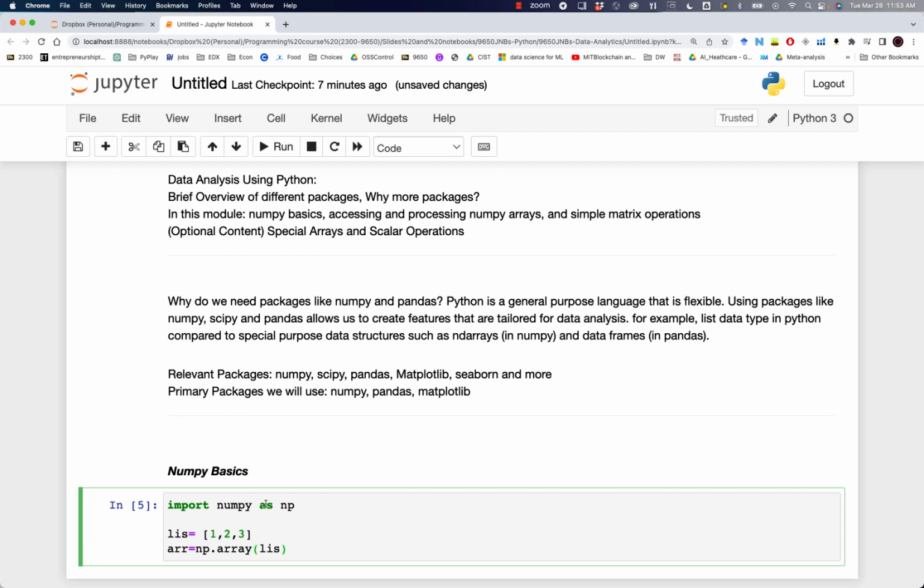So this basically will turn the list that we have created into an array that can be worked through using Numpy packages. Now let's print. We had our list, we have our array, and we can separate these.